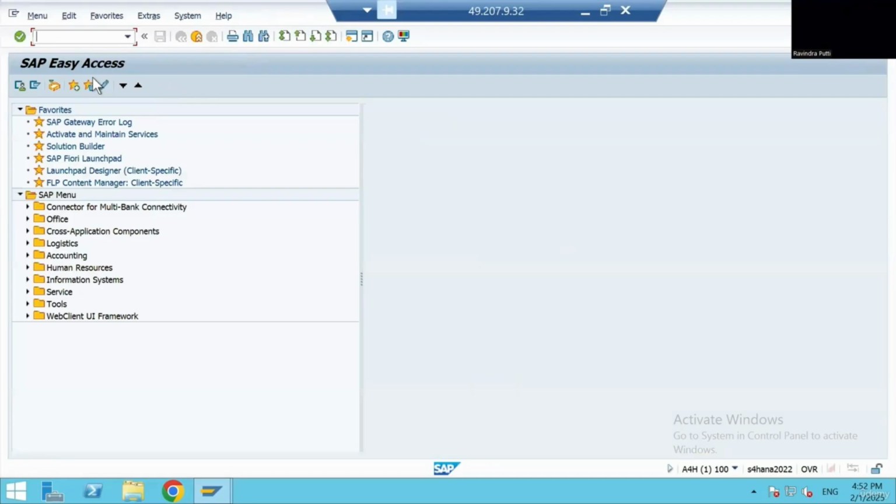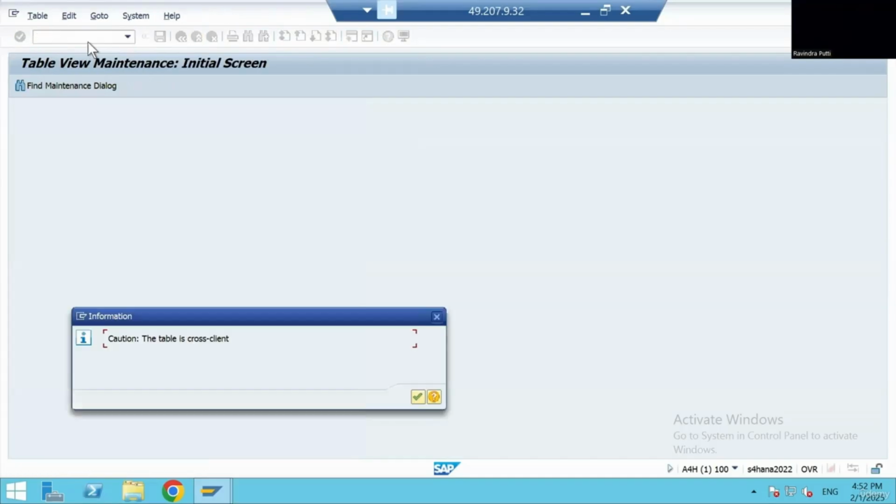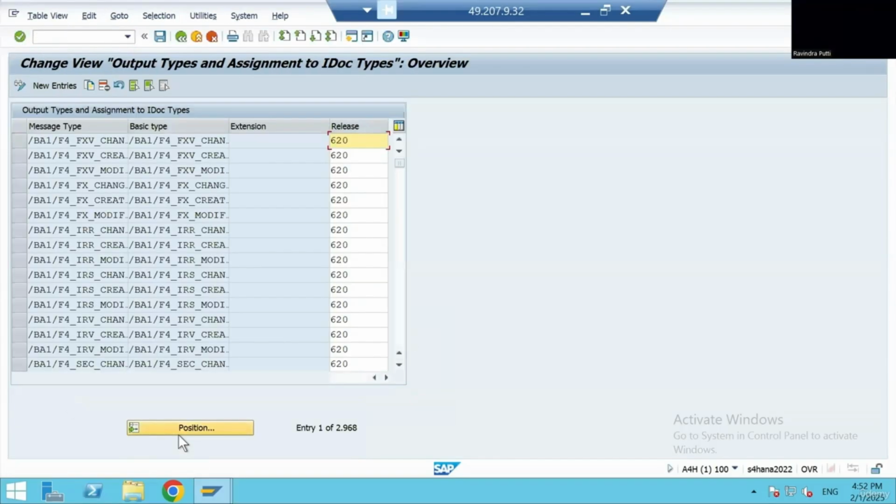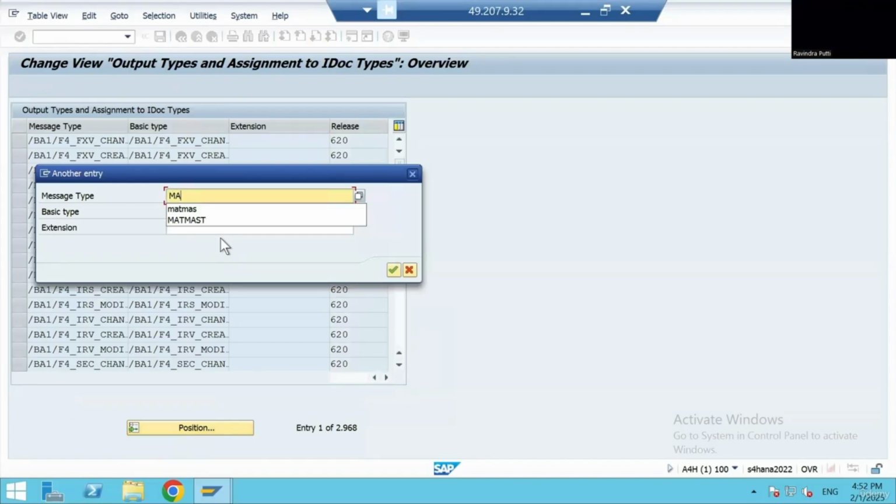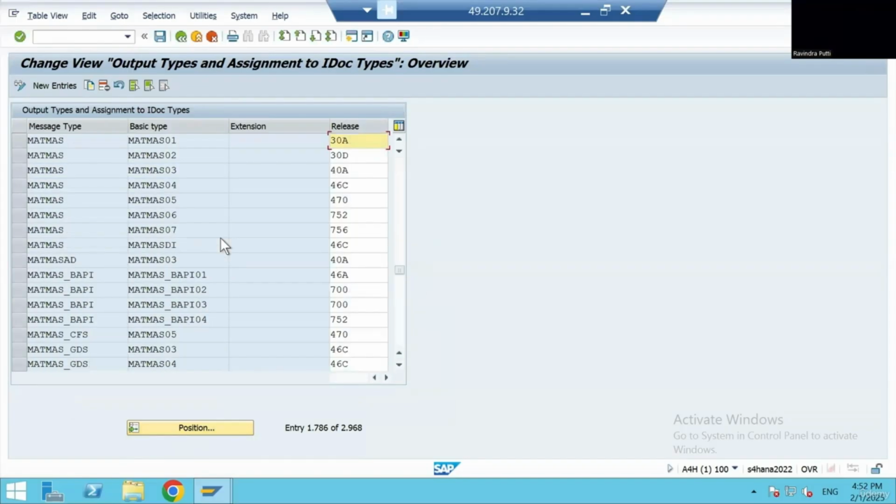Then after that, when you have created a single IDoc type of the latest version, like MATMAS08, and you want to assign this to the main MATMAS message type, then use WE82 and go to MATMAS. So you can see that this is the main MATMAS.